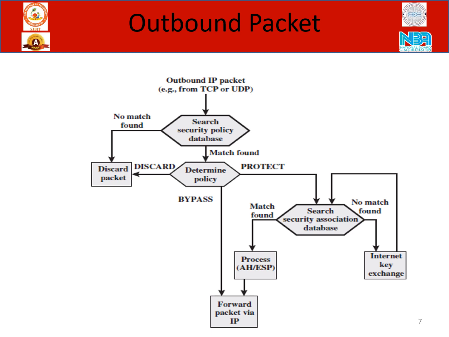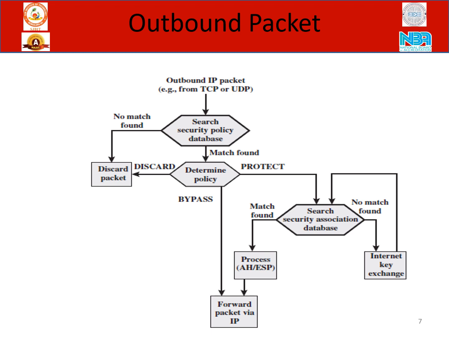If it is not checked, it goes through a rigorous procedure of checks, and that is done in a process called protect. What does it do? The packet information is sent to the security association database. If the message is found in the database, it goes for the next stage of processing. Otherwise, it goes for internet key exchange.